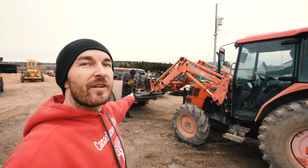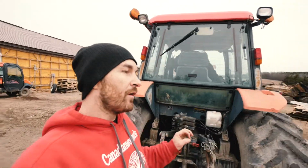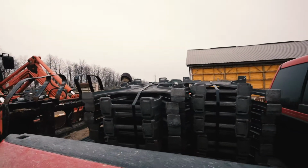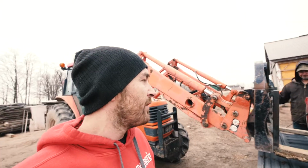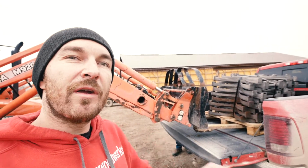All right, we got a special delivery. We get these beautiful vintage style cast iron legs, designed by yours truly, John Leanders, right here. Check it out. So we got a fresh load in right from the foundry. And we sell these through Legacy Lumber and my furniture company, Canadian Woodworks. We use them on a lot of the tables that we built. They're beautiful legs. They add that really cool vintage style look to them. And we got a fresh delivery.